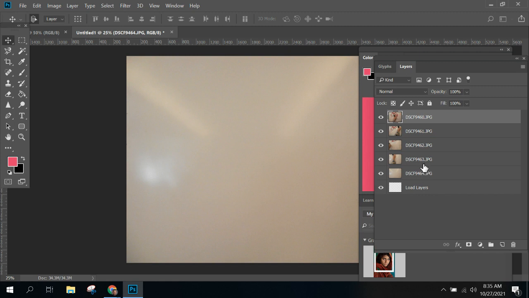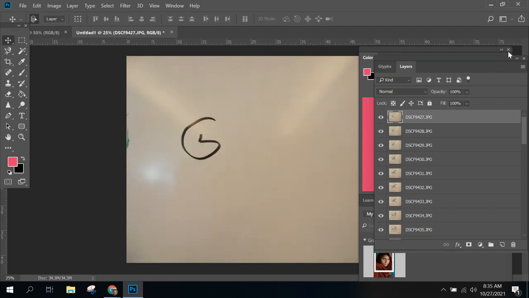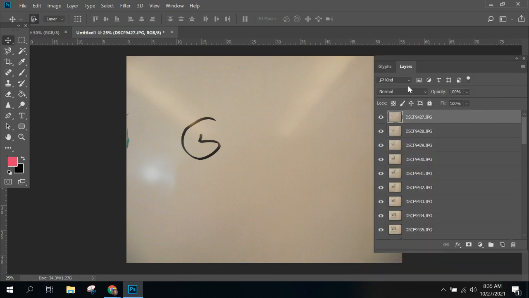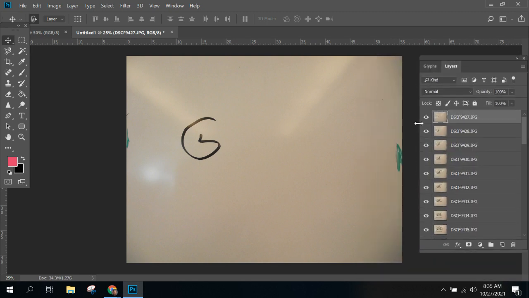And it's going to put them in order, so your camera automatically numbers things when it's taking the photos. So you don't have to worry about renaming or renumbering things before you load them into Photoshop. It should already be done for you. It'll take just a minute for the computer to load those in. So there we have it. All of our layers over here, all 38 of them.